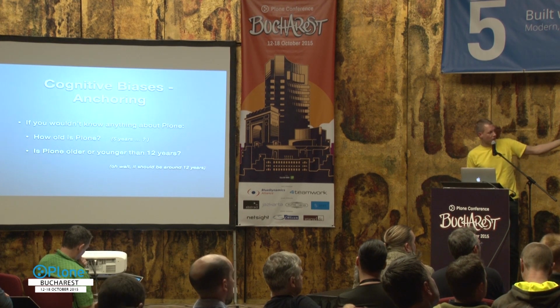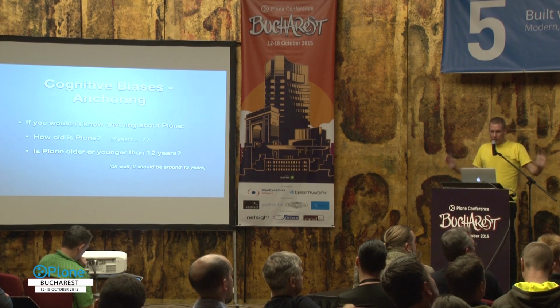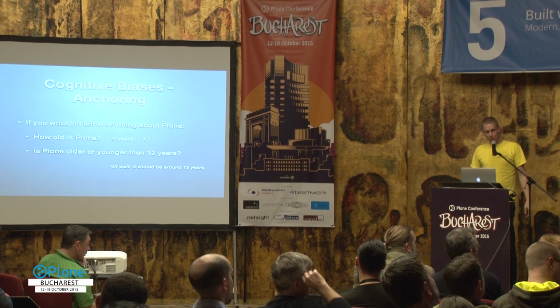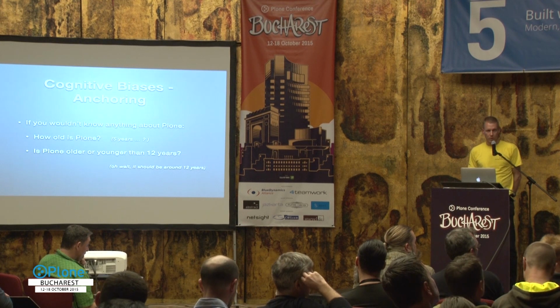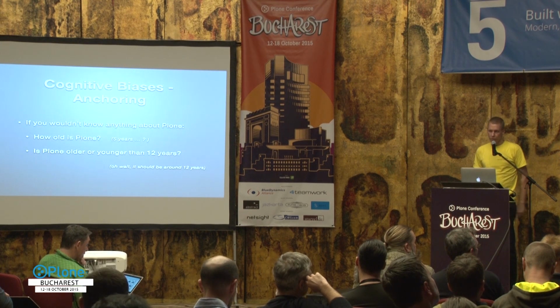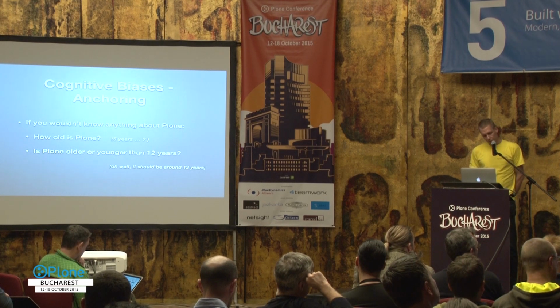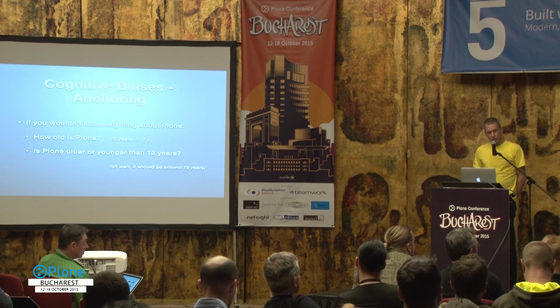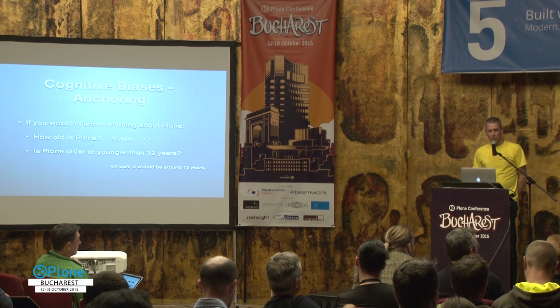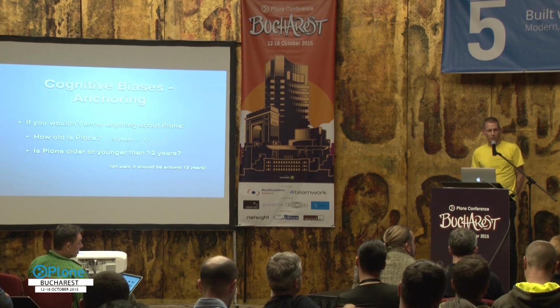This is the nice one. If you wouldn't know anything about Plone, and I would ask you how old is Plone? Software project. Software projects are not older than 2, 3, 4 years. If I would ask the same question, but ask if Plone is older or younger than 12 years, you would start to guess around 12 years. You would take that as a reference.